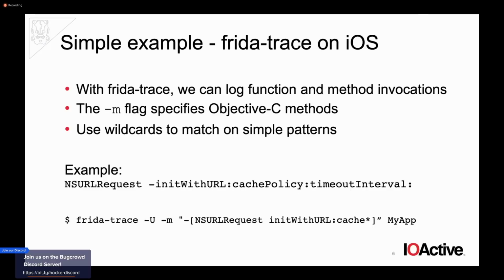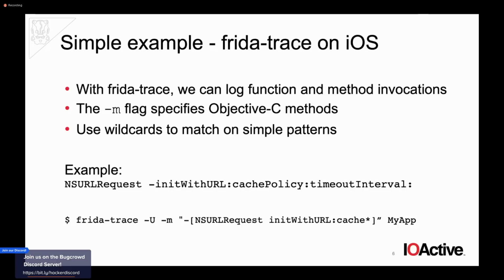So if we wanted to just trace that particular call, we could use this command line at the bottom, frida-trace -U, which tells Frida that we are operating with a connected device over USB. So it's going to send all of its calls over USB. -m says this is the pattern of Objective-C methods that I'm looking for. And in our case, we just want to trace instance methods. That's the minus. If it was a static or class method, we could put plus, or an asterisk if we don't care. We want either one.